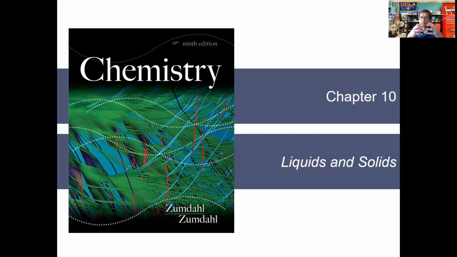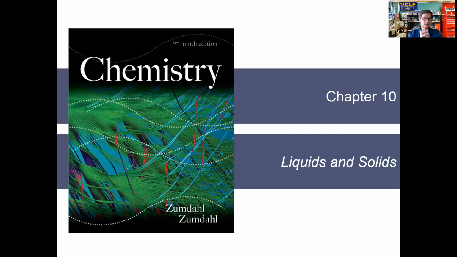And so what we're going to do here in chapter 10 is look at the interactions between different molecules. So we're not just talking about the interaction between the particles, especially the electrons and the neutrons in an atom. We're not just talking about the interactions between separate atoms to form these chemical bonds. We're now looking at what happens when you have multiple molecules, multiple larger particles, interact with one another to form these different states, the solid state, the liquid state, and the gaseous state.